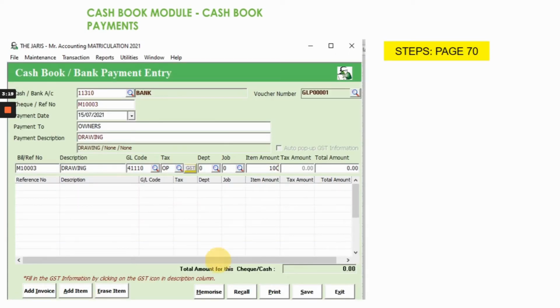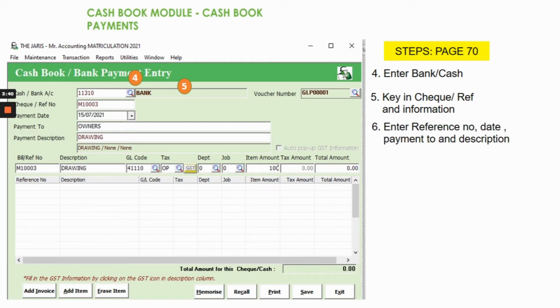And number 4, you can look at page 70 under the textbook Mr. Accounting software. So number 4, you must enter either bank or cash based on the transaction. Number 5, you must key in check number or reference information.